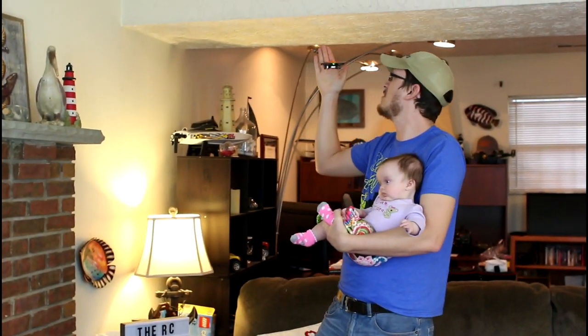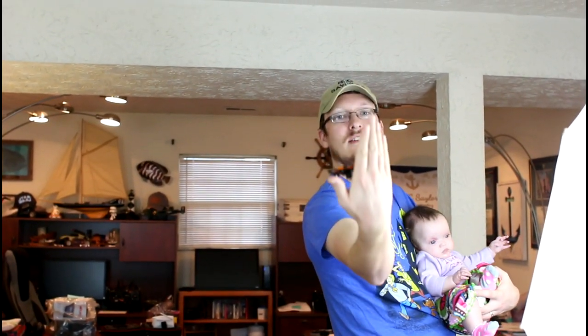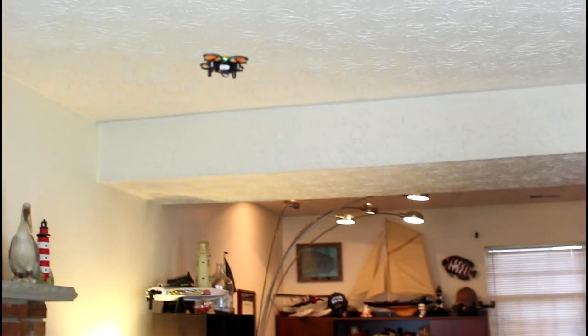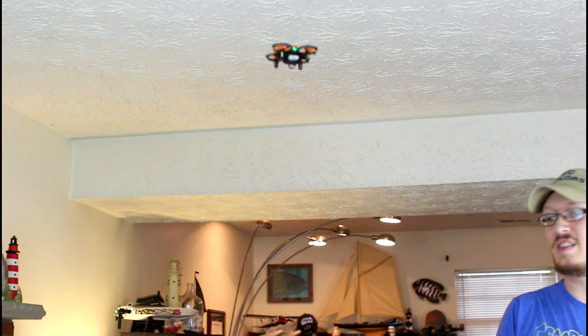It's that easy. It's that easy to fly. That's amazing. You just put your hand under it, it flies back up, it hovers around. It has obstacle avoidance so we can make it fly any direction. Just put your hand up there and it flies. It will avoid walls and things too.